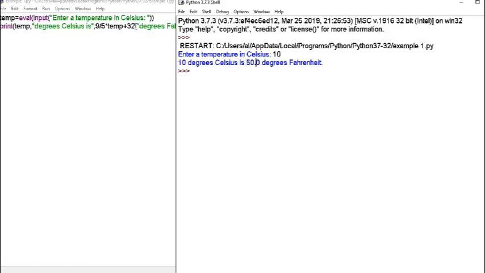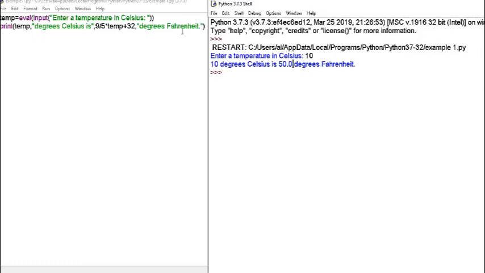And then again, because there is another argument after it, a space is added automatically, and then it's going to display the string the way it is, degrees Fahrenheit. So this way you can play with the output exactly the way you want it.